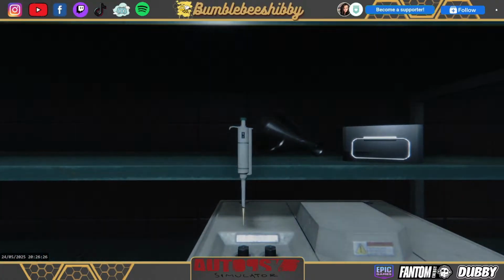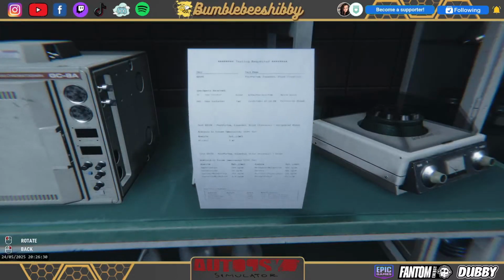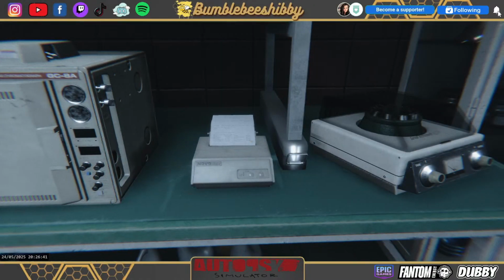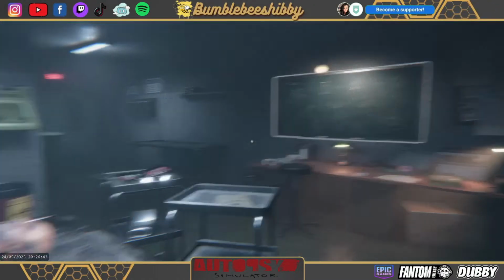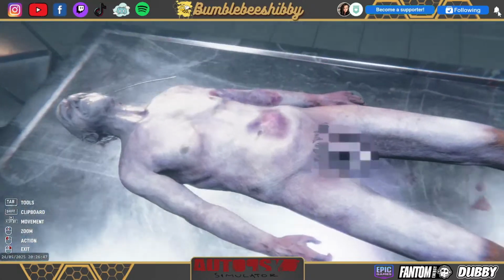Put that in a chromograph and let's see what we get. Blood test shows balanced levels of red and white blood cells, platelets and other key biomarkers indicative of healthy blood. Okay, so nothing unusual there. Alright, let's cut this boy open.